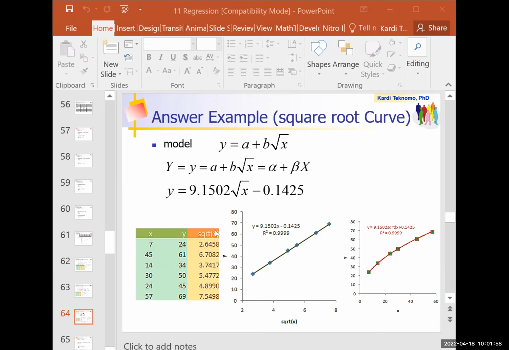That means only the x is transformed. So x and y, and then you transform the square root of x. Then you calculate the slope and the intercept. So the slope is still b, the intercept is still a, right? And then you can do the prediction. Same thing. So then how to calculate the R square? To calculate the R square, you need to calculate the SSE and SST. Because Excel will not provide it for you, you need to calculate manually.